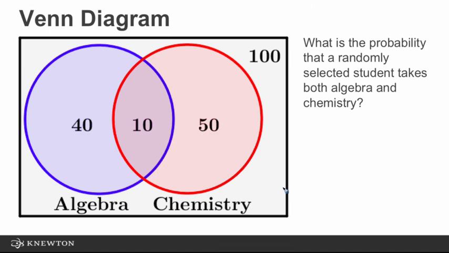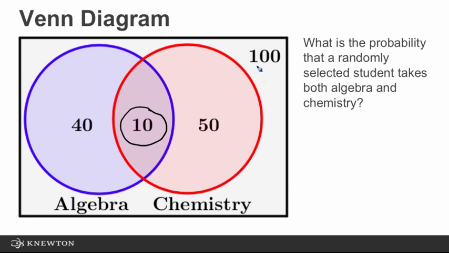So the question here is that of all these students, the randomly chosen student, what is the probability that the student takes both algebra and chemistry? So we look to the diagram and figure out this is the portion that we're interested in the probability of. And then we just have to make sure that we're correctly calculating the sample space, the number of students in the denominator. And since we were just asked the probability that a randomly selected student, we weren't given any conditions. So it's just going to be 10 out of the total number of students in the entire diagram.